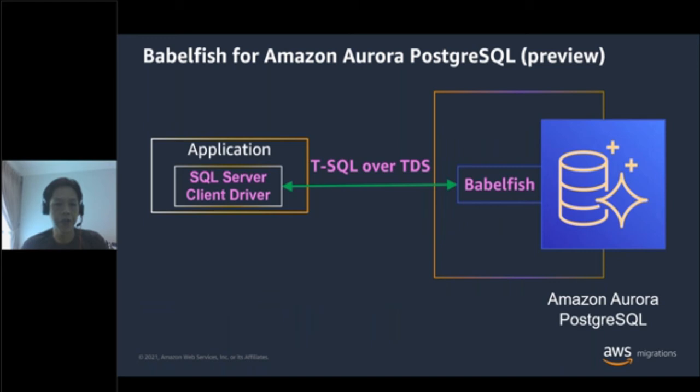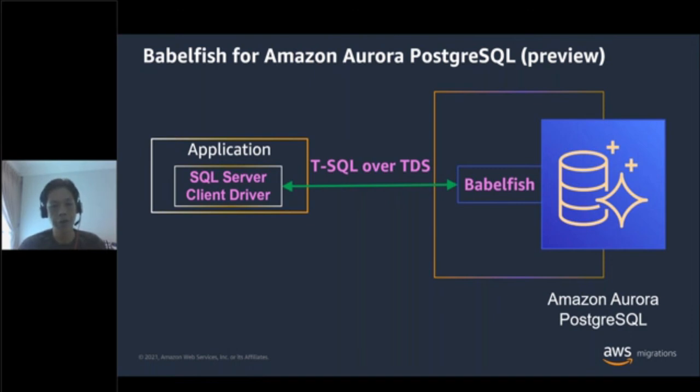And then obviously, when we talk about conversion, once you move, for example, to an open source database, and here in the deck it says Aurora PostgreSQL, there are definitely a lot of questions around what happens to my application code. My application code has been written in .NET, for example, and it's been using the SQL Server client driver, using TDS as the protocol.